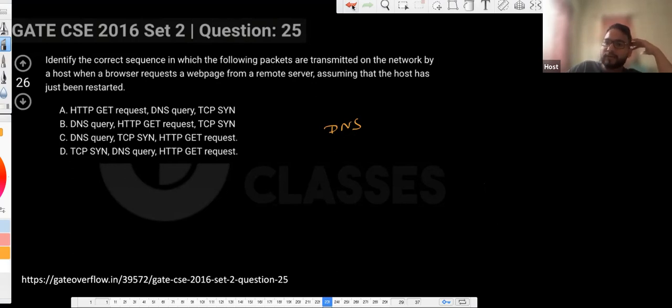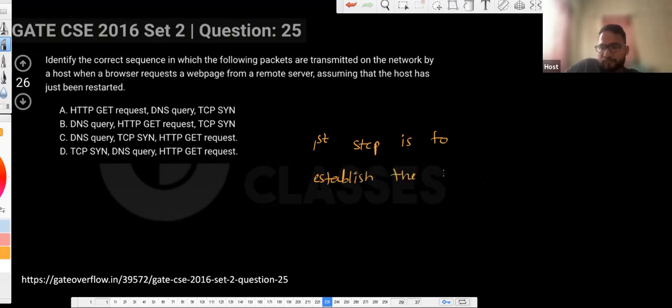Yes. After DNS, there will be TCP, right? Once you get the address, the first step is to establish the connection. Once the connection is established, I will tell you in the application layer protocol how HTTP is transferring the data.